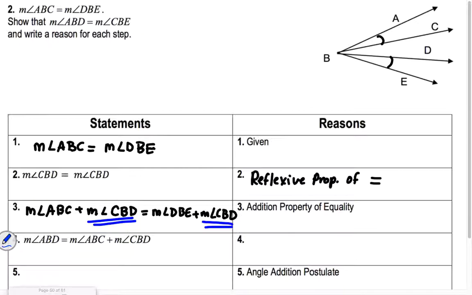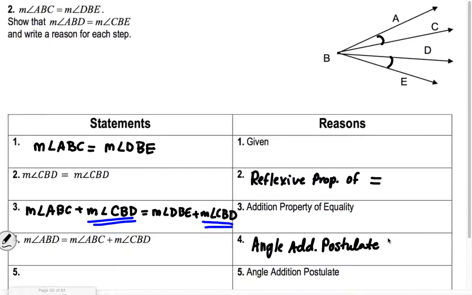So how can I say that the measure of ABD, this whole thing, is ABC added to CBD? What's the reason for number 4? Isn't that just the angle addition postulate? Did it scare you because it was directly below as well? You can sometimes combine those into one. A lot of times I'll just put them in the same box, like I would put the next one here as well. So what's the next one that we also need to use the angle addition postulate for?